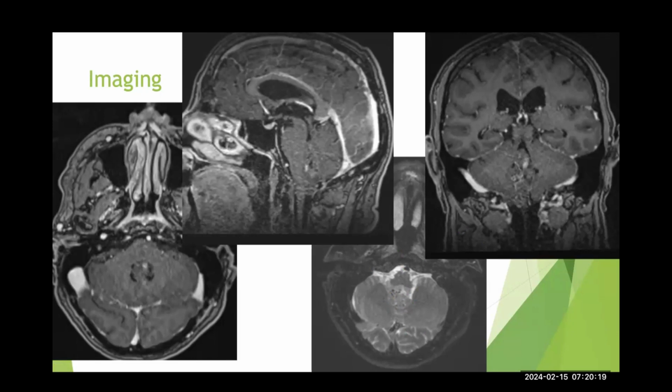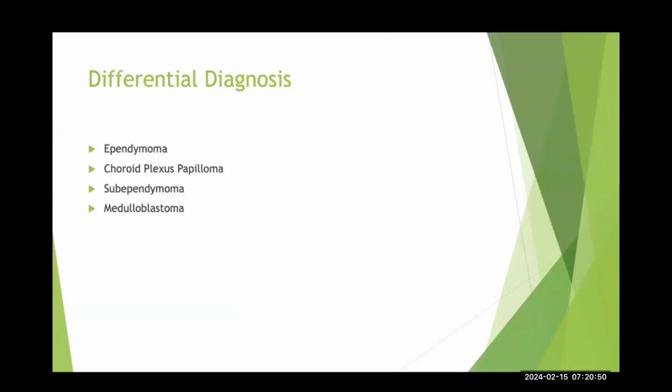Since it's in the ventricle, I suppose you could consider an ependymoma. It would be weird for it to have flow voids like that, though. Ependymomas can have flow voids, they tend to be pretty vascular. It doesn't really look like a cyst, or it would be odd to have a met in this location. Since it's in the ventricle, you could also consider a choroid plexus papilloma. Okay, good. Subependymoma. Yep, exactly. And then the fourth one that would be less common, more in children than adults, would be medulloblastoma in this region as well. So you hit the highlights.